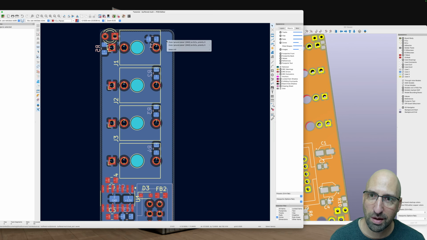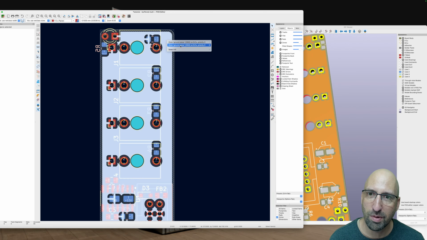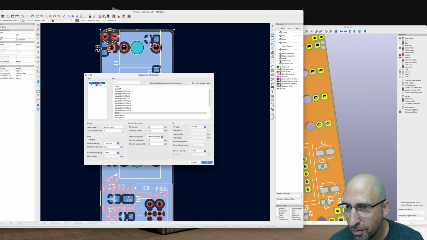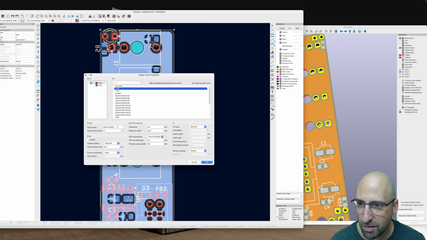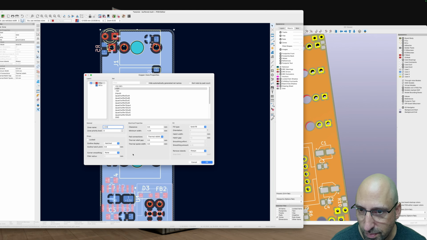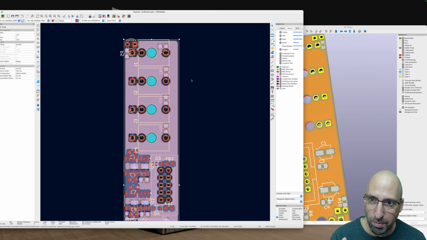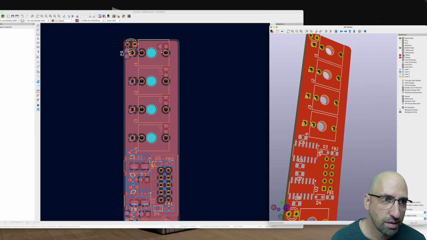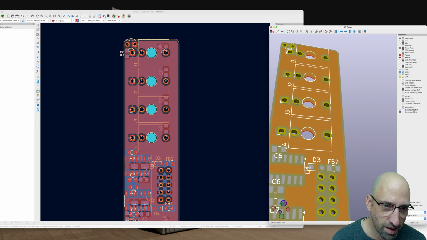If I click over here, you'll see it asks which one do you want? And I don't care because they're both exactly the same. So I'm just going to select one of them and hit E to edit. Flip it over to the front copper, select the plus 12 net and call this plus 12 volts. Hit OK. Hit B. And now it's filled the front copper as well. If I just take off the front mask, we can see that as well.